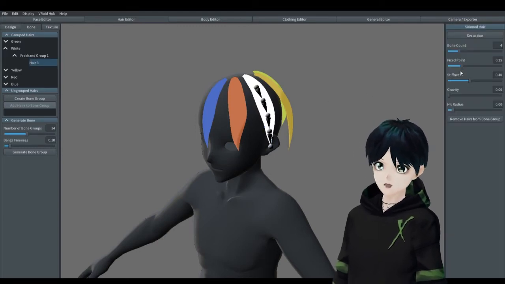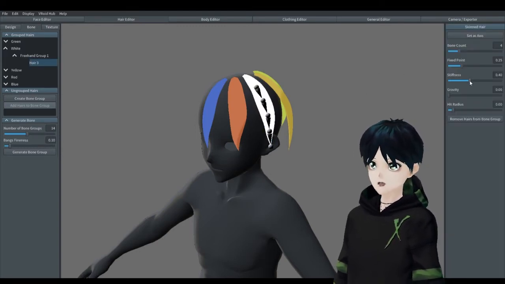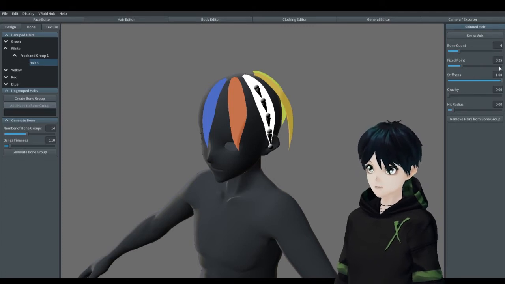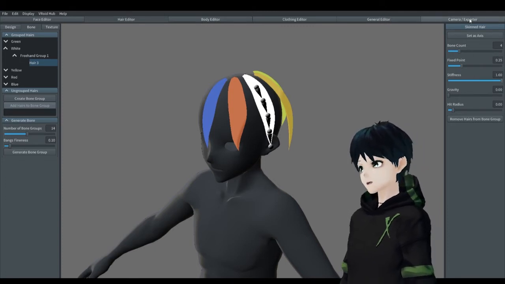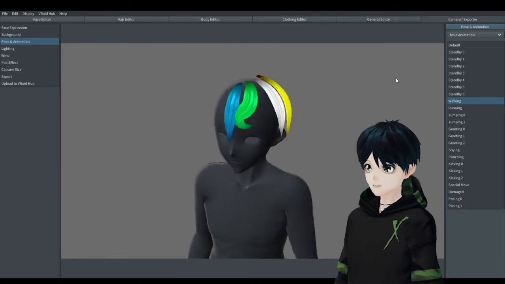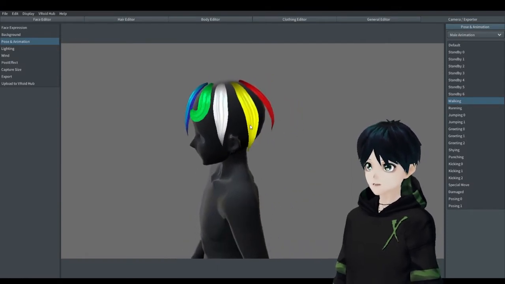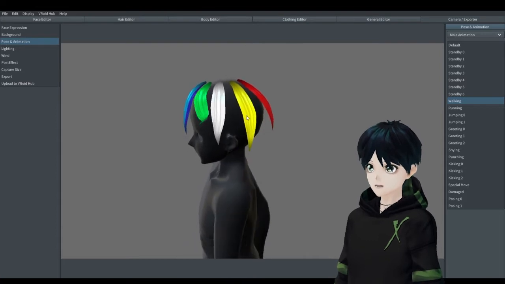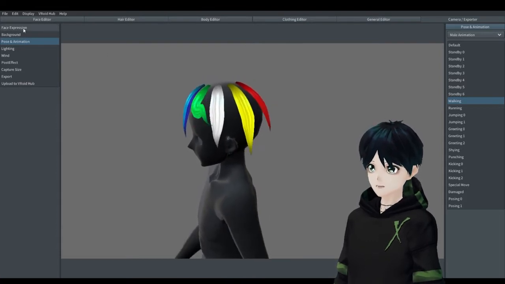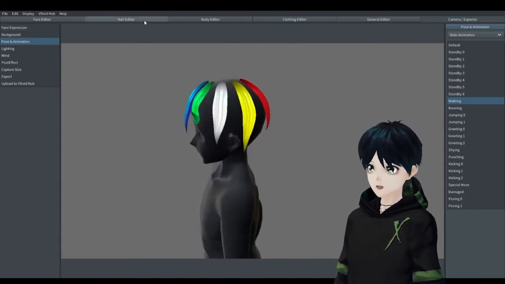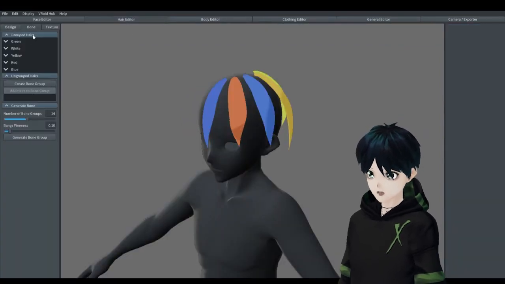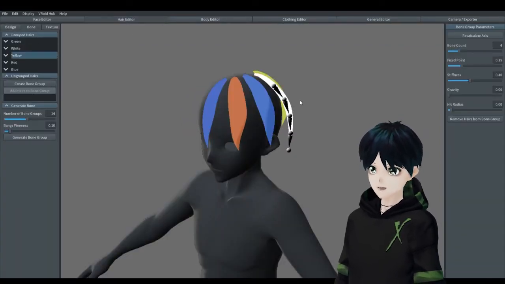So now that we know what the bone count and the fixed point does, we're going to move on to stiffness. Stiffness seems like it would be straightforward because, you know, stiffness. And you can kind of see, yeah, the white one is now stiffer, but it's not a whole lot stiffer than that yellow one that we haven't touched yet. So we're going to do the reverse for that yellow one. We're going to go in and we're just going to crank it the other way for the yellow here.